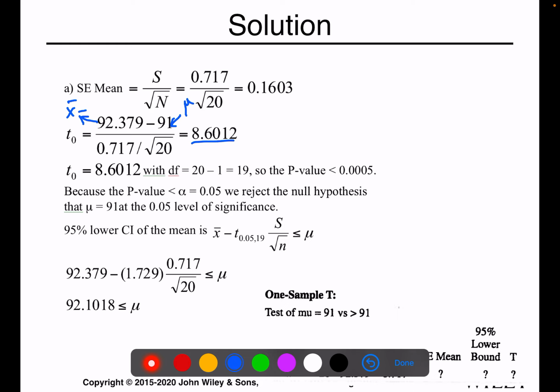So 8 is a very, very large number, right? So for sure we reject the null hypothesis, right? 8 means that this is 0. It means that we are 8 units away from the mean, right? So we are very, very far from the mean. And being 8 units away from the mean, even for the t distribution, is extremely unlikely.